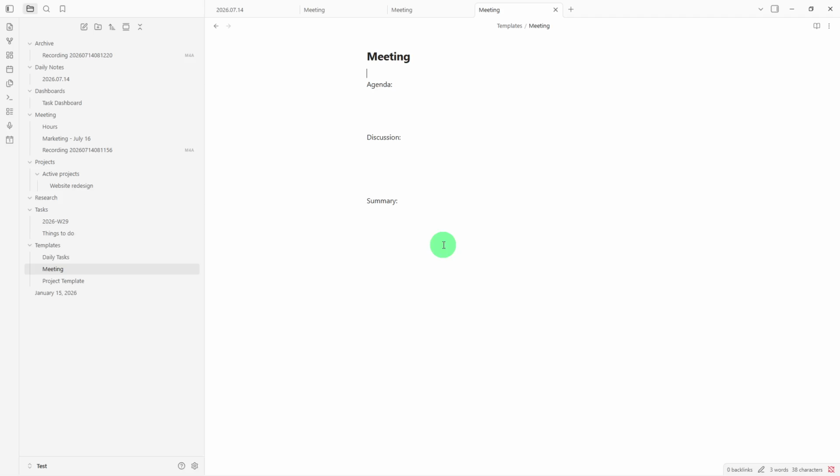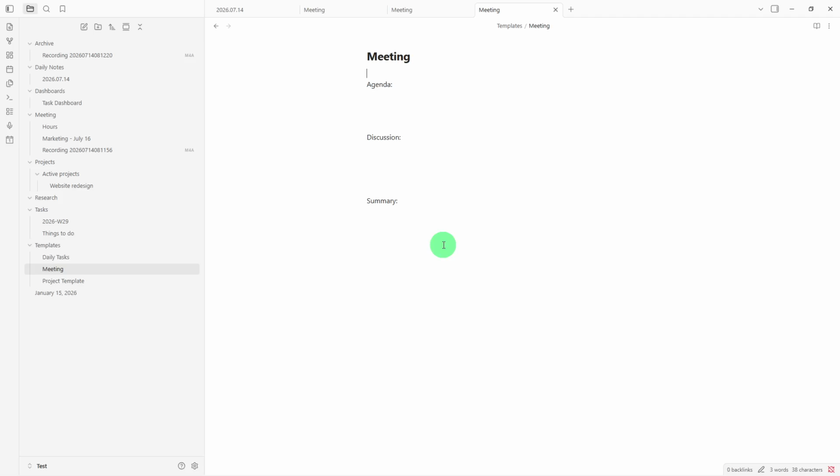As your vault grows, templates create consistency across hundreds of notes. When every meeting note follows the same format, scanning past discussions or comparing action items becomes effortless. You can even link templates to other plugins like Daily Notes. Once you enable the Daily Notes core plugin and set a template path, each new daily note can automatically load your daily template with 0 extra steps. This saves seconds every day, which adds up to real time over weeks and months.